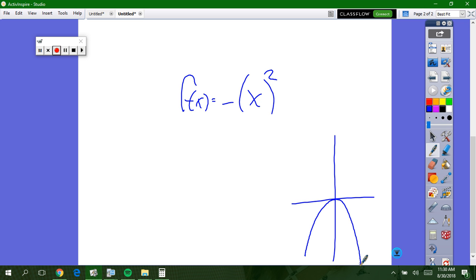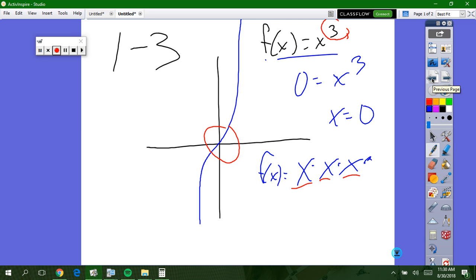Because it's an even multiplicity. Anytime. Look at x to the 4th. What's he going to do? Once again, he's a little flatter, but he bounces, doesn't he? What does x to the 5th look like? He'll still have 5 zeros at that 0, but he's going to cross, right? He crossed.